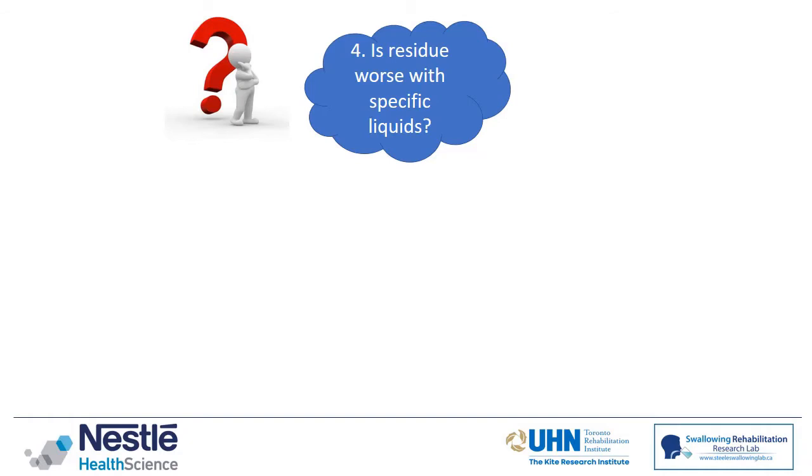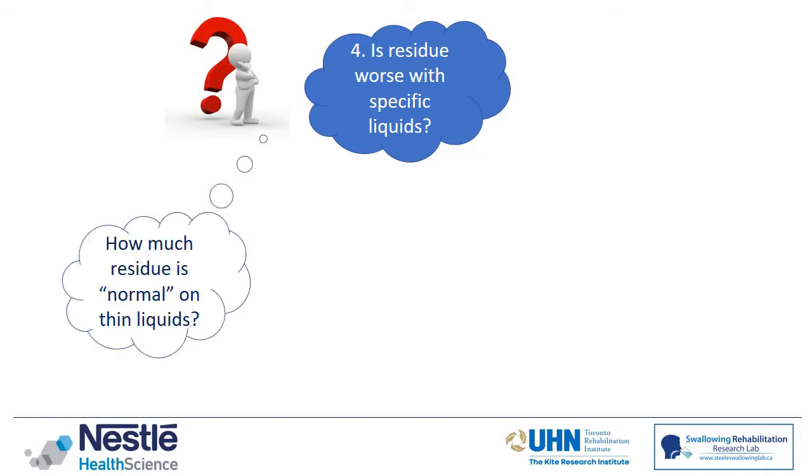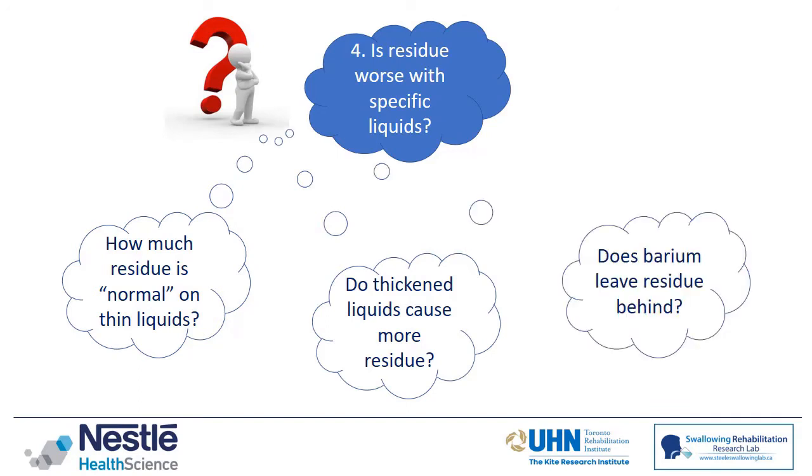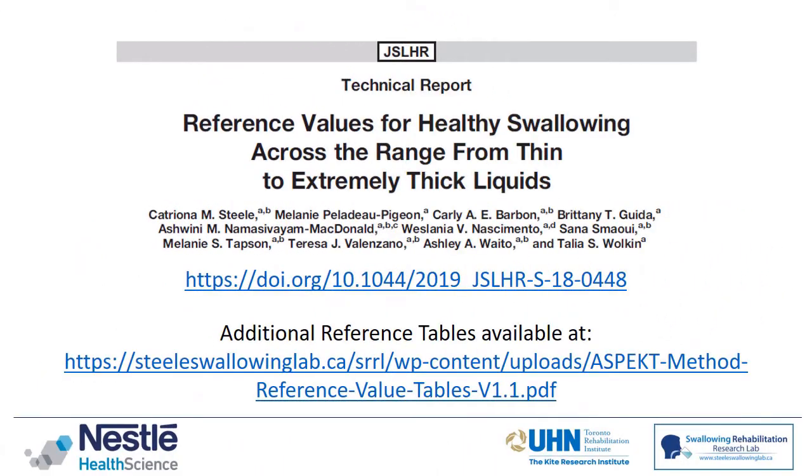Let's break this down into 3 important sub-questions. First, how much residue is normal in healthy individuals on thin liquids? Second, should we expect more residue with thicker liquids? And third, does barium leave residue behind? Regarding the first 2 questions, last year my lab published new reference values for video fluoroscopic measures of swallowing in healthy adults aged under 60.